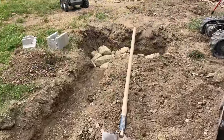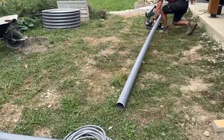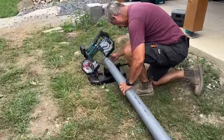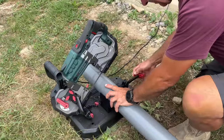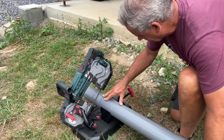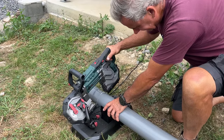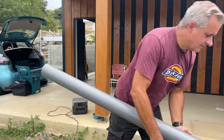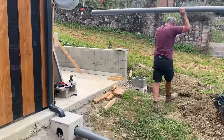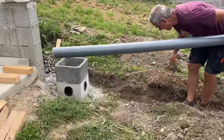Well, I've just come up and joined in. It's just turned lunch. I've had a quick lunch break. He's dug his hole and just measured up this pipe. Just needs a little bit taken off. I'm just going to shorten this. Do I need to hold it? Put in. So this is the one for the French drain that runs all around the back of the garage workshop.